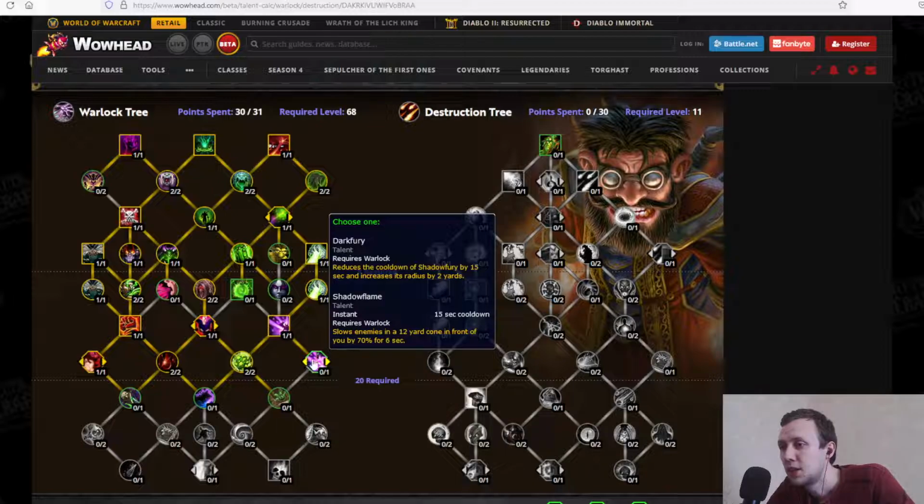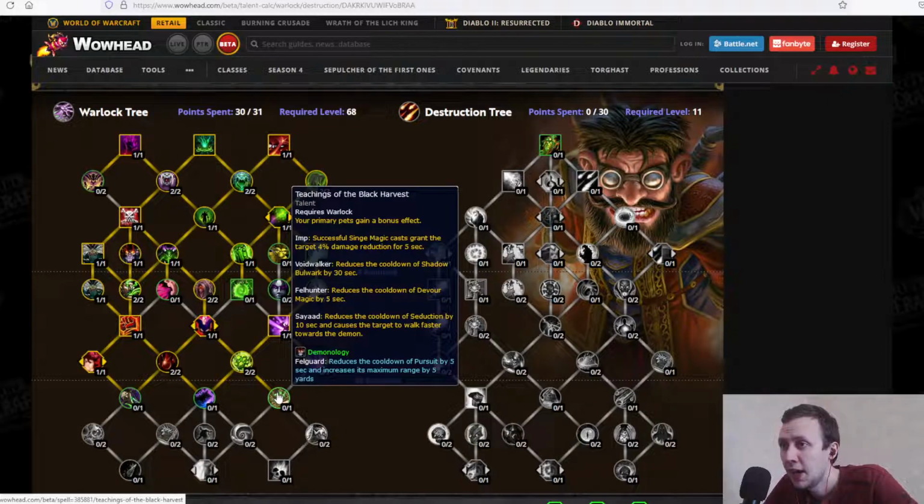Shadowflame slows enemies in a 12-yard cone in front of you by 70% for 6 seconds. Oh, so an additional AoE slow with a 15 seconds cooldown, which helps you definitely kite AoE packs of mobs. And it's probably way better in PvP. Not probably, 100% is way better in PvP.